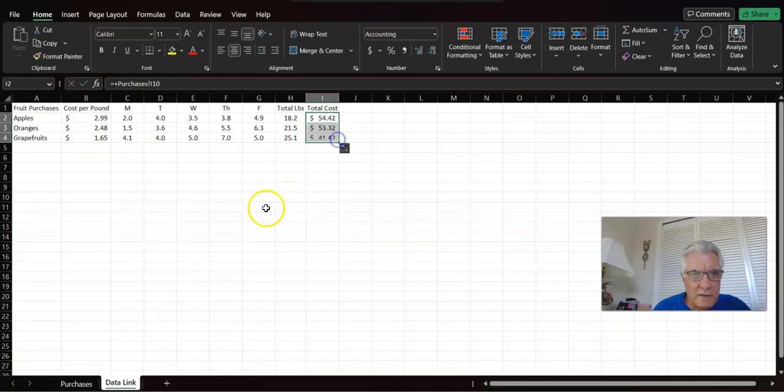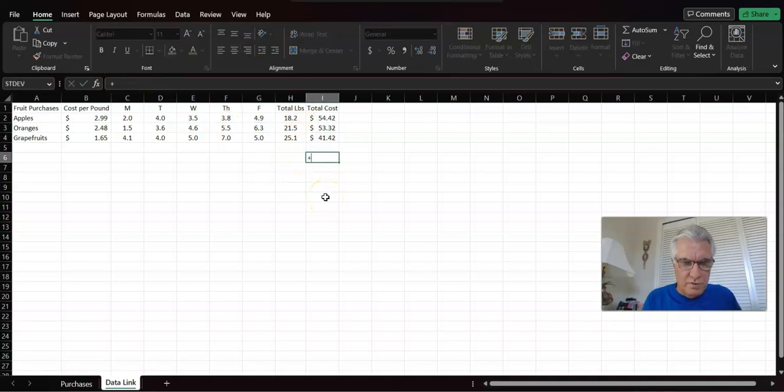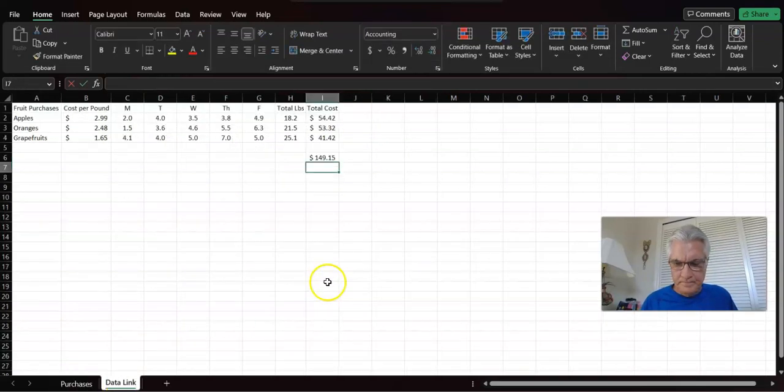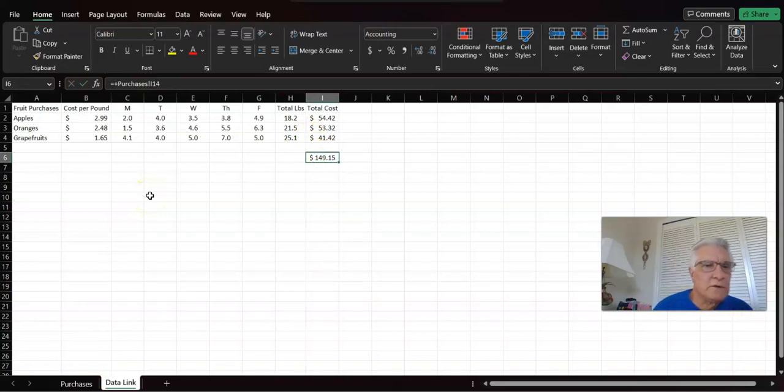I drag it down and I check to make sure I got purchases I10, I11, I12, so everything's correct as reference links. And I pull over the total. And that again is purchases, row 14, column I. See, it's different.